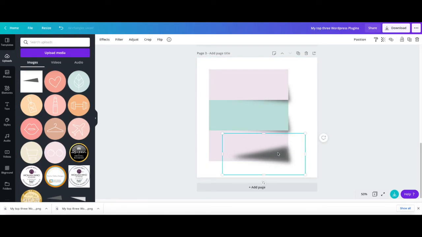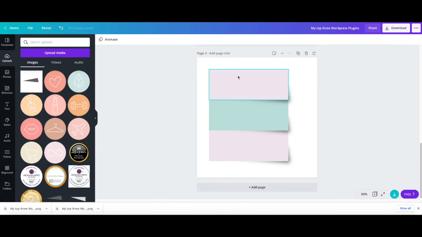And then if we click on the shadow and we send that to the back, you then have 3 shadows underneath your 3 squares. So just remember, keep it underneath the one on top, below the next one. So whatever's in this corner has to be under the one on top and below the next one.